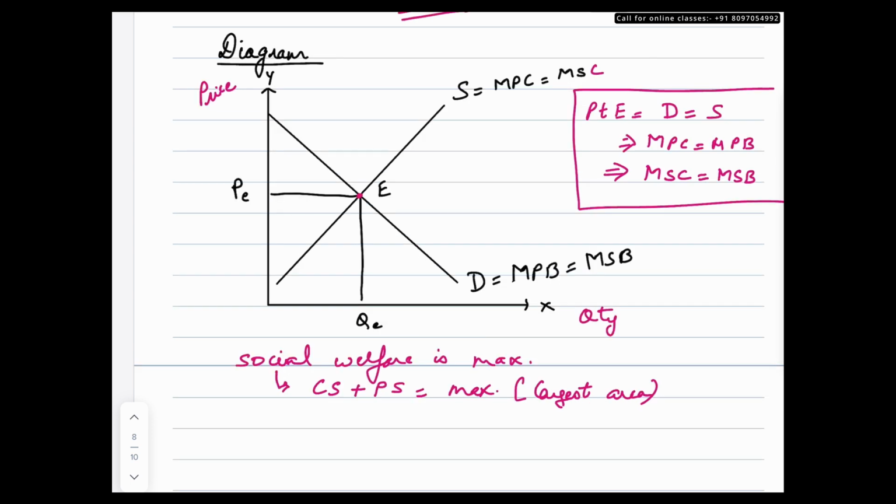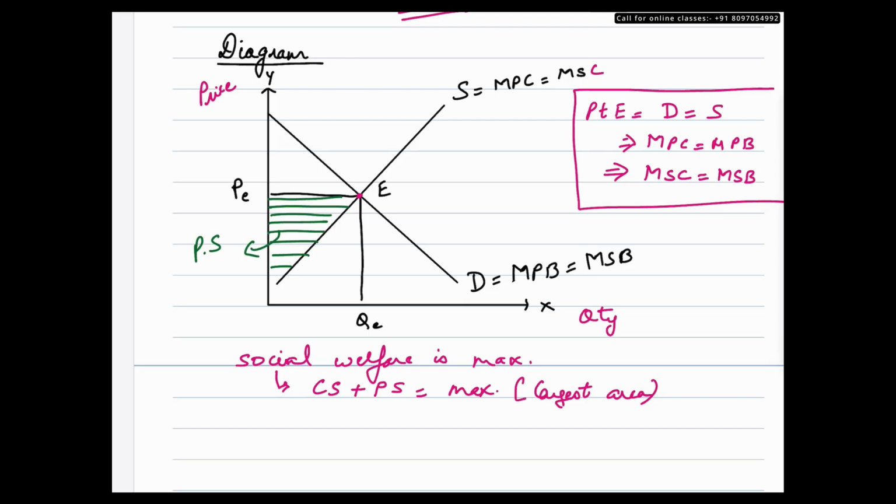Okay. Now, what is the producer surplus? Producer surplus is this region that I've just shaded with green. Okay, I might just mark it as well. I'll put it over here. This is producer surplus. How do you identify it? It's the area below the price line and above the supply curve.